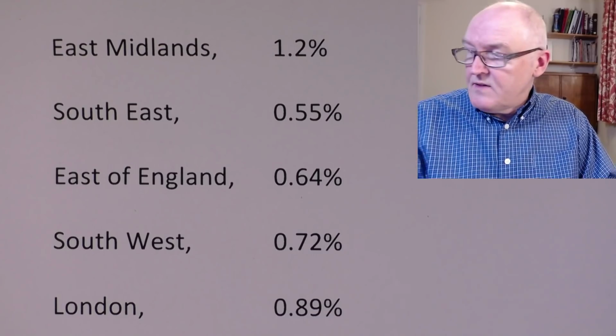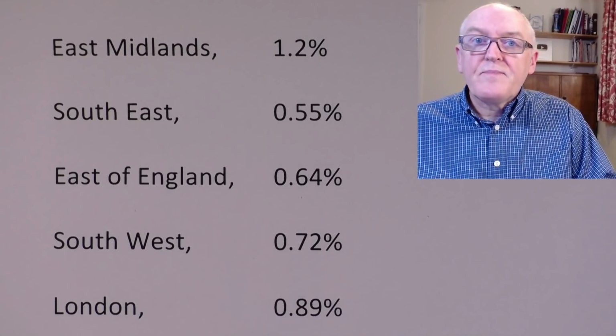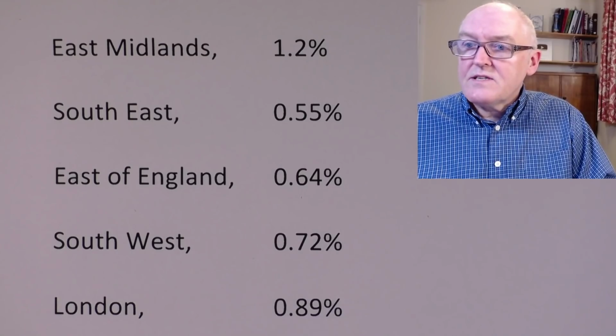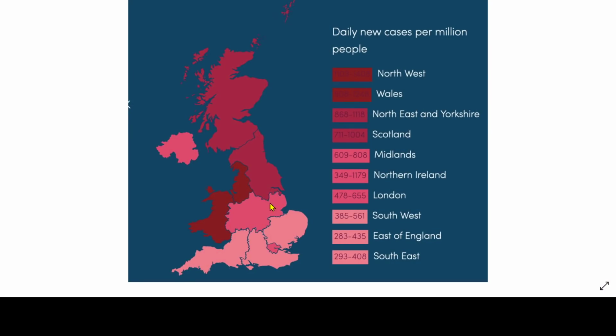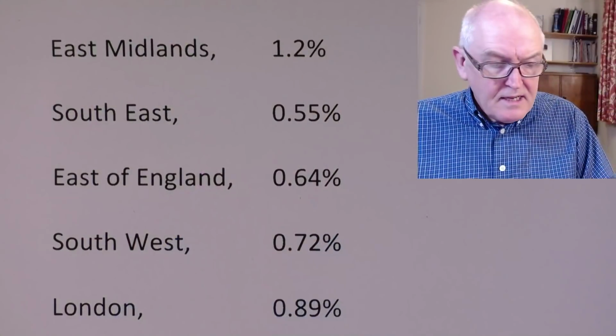So much lower in the south of England, and this is actually pretty well consistent with the COVID symptom tracker app data, where we see the northwest here with higher numbers, less in the south. So a sort of north-south divide almost, according to the COVID symptom tracker app data. So that bit is reasonably consistent. The numbers aren't the same, but the pattern is similar. So that's those prevalence areas.